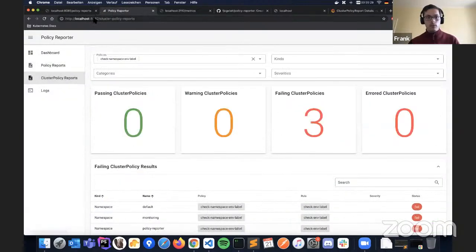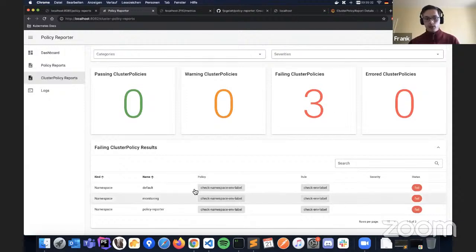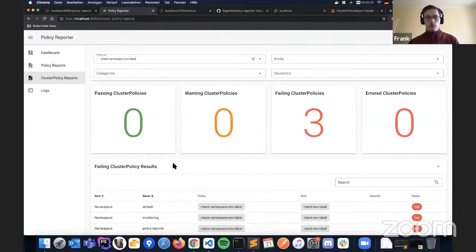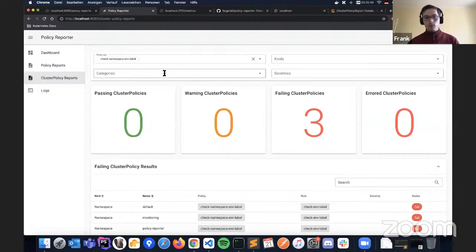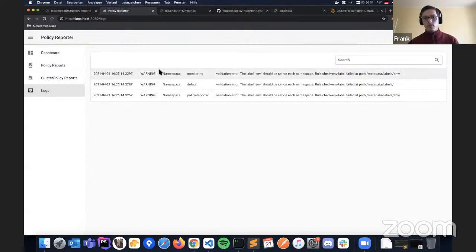We can also have a look in the dashboard where we already have the new information. The UI refreshed its stats after a few seconds, so you don't have to refresh the UI and get the new information nearly instantly. And you have also the ability to filter for different information. I have also this log section where we can see that I added a new policy which has 3 violations, and these violations already showed up in this log overview.